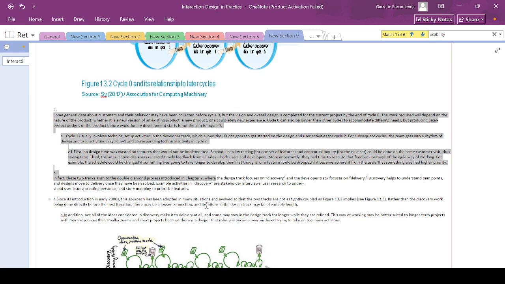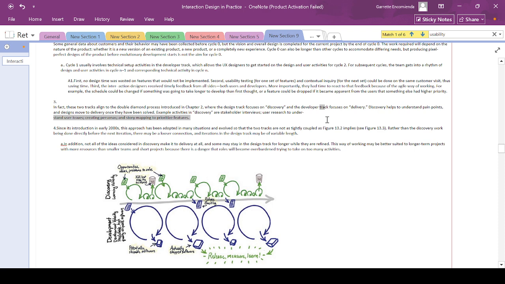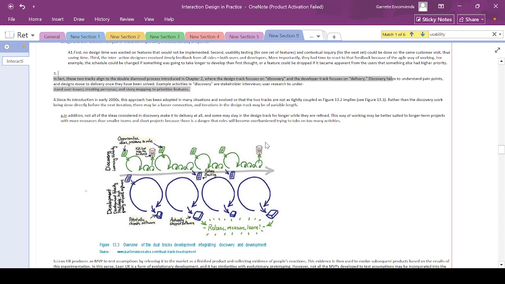In fact, these two tracks align to the double diamond process introduced in chapter 2, where the design track focuses on discovery, and the developer track focuses on delivery. Discovery helps to understand pain points, and designs move to delivery once they have been solved.